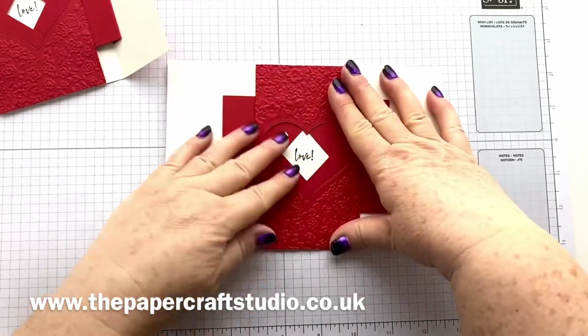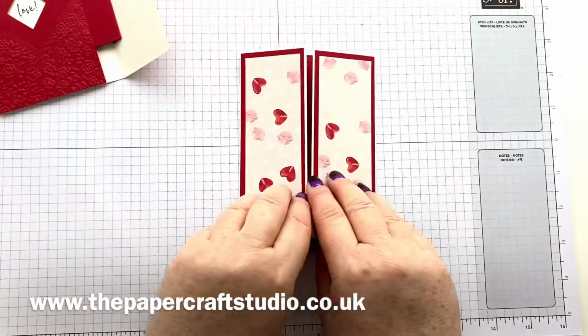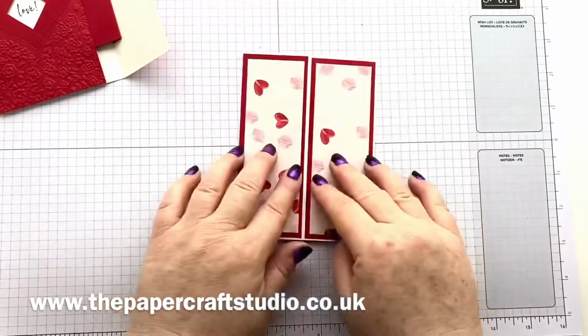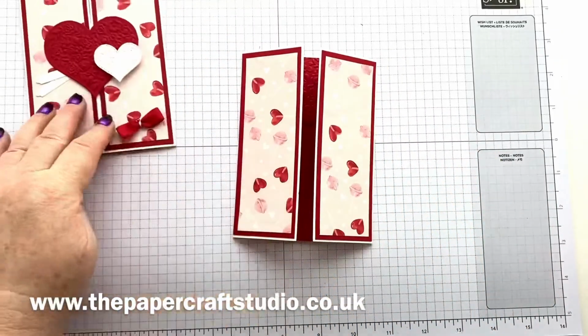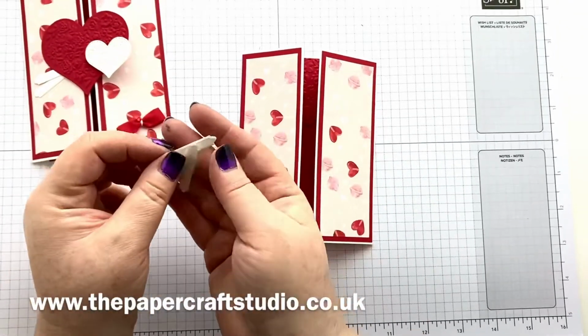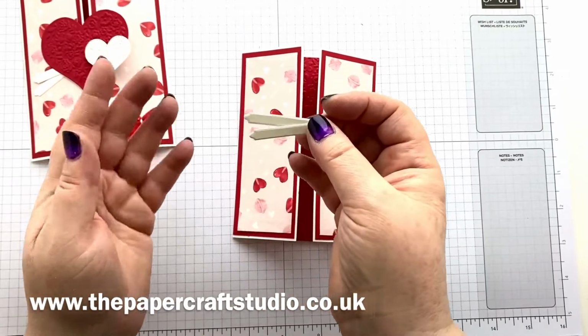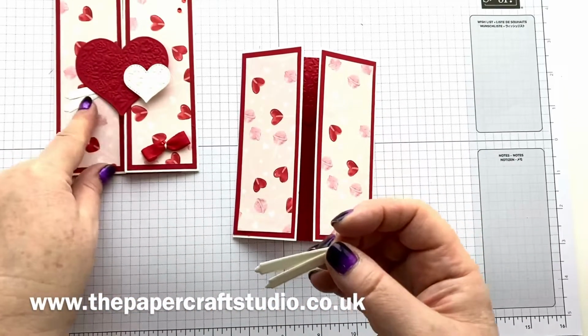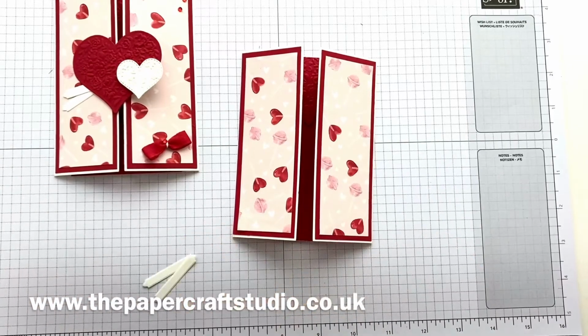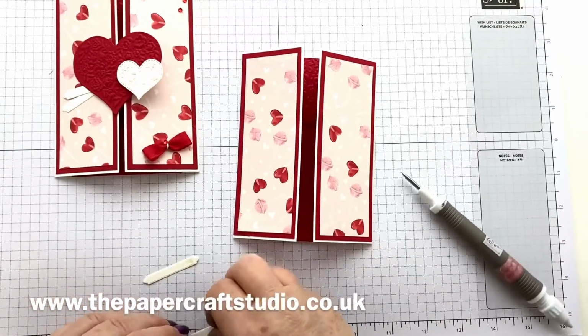Here we go. And there you have it. So now you'll start to see that little reveal of the sentiment inside. Super cute. Okay, so now we need to work on the outside of the card. I've cut these. I think they're intended for the sentiments, but I quite liked having a little detail here. So what I've done, I've just popped these together with a glue dot here and just offset them slightly.